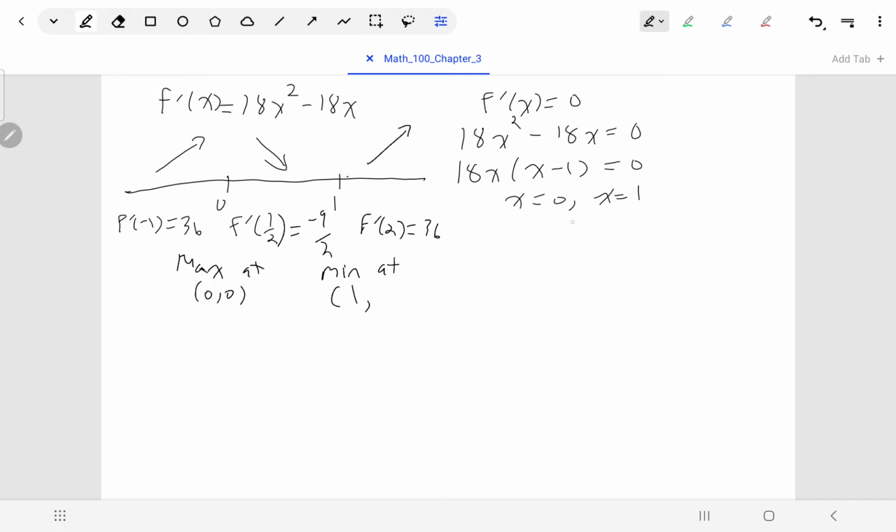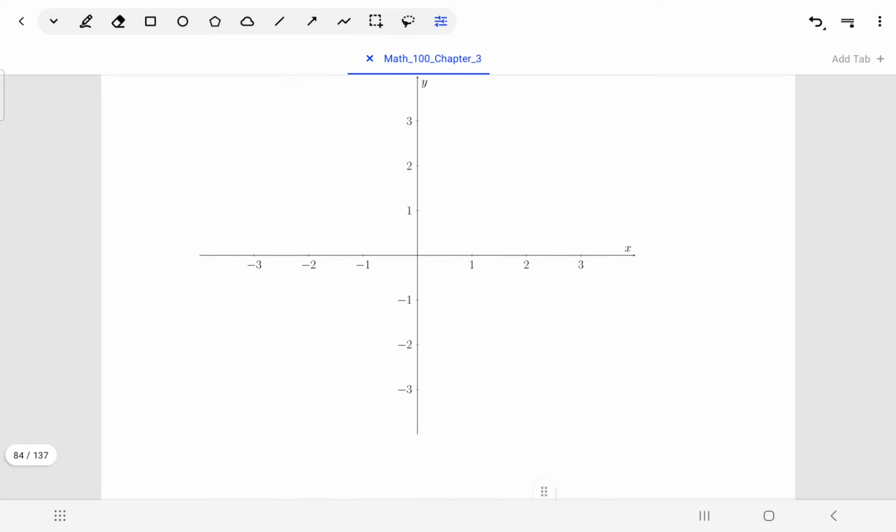We might need to take a little moment on the side to remind ourselves of what the y values are. So for our first critical number, we already knew when x was 0, y was 0. For the second point, we need to go back and figure out what our y value is. And so for that, we go back to our original function and put in 1. And our point is (1, -3). So actually, I've got 2 points that I can now graph on my function, so I should probably do that. I'll plot (0, 0), and I'll plot (1, -3).